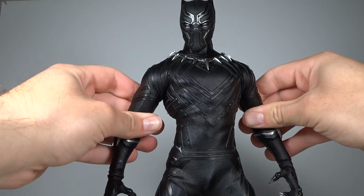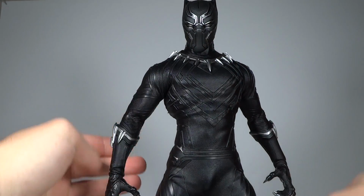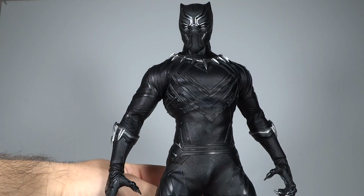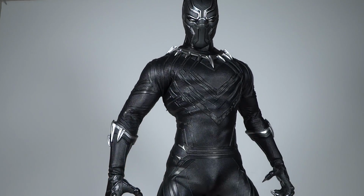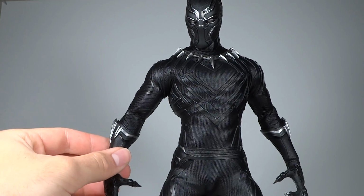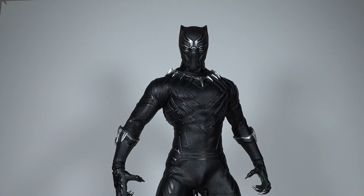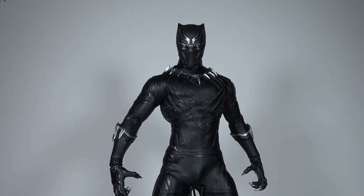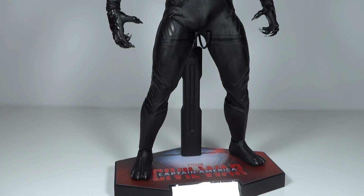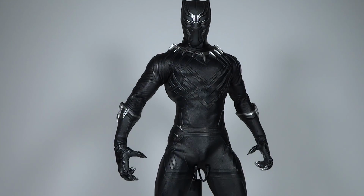So his articulation is nice. However, it's risky. That's how I'd put it. I feel like you can achieve poses, but not comfortably. If you want comfortable poses that you'd be okay leaving him in for long periods of time, I feel like you're not going to get much other than nice stances like this. This is a very nice, intimidating stance, but obviously it doesn't do much as far as the pose is concerned.